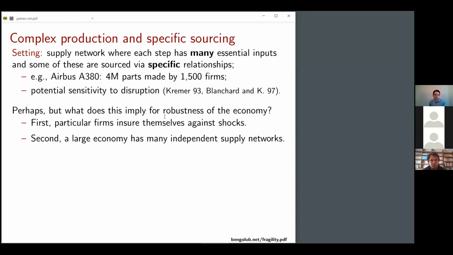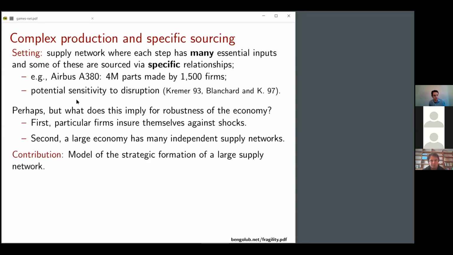The reason we're not so worried about particular firms is that, first, it's conceivable that firms will bear the efficient level of risk for themselves. So they'll fail sometimes, but it'll be when they should fail or should interrupt their production. And also, a large economy is large. So we're not very worried if a single food supply chain in India breaks down, but we're very worried if a sizable percentage of them do, because then the amount of food actually goes down. And the same in the US right now for meat production, which is experiencing not idiosyncratic losses to particular firms, but contractions across the whole industry in a very rapid way.